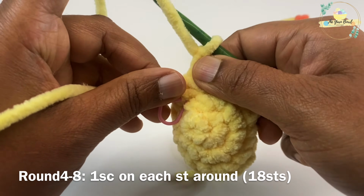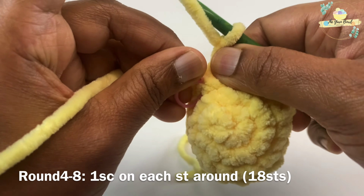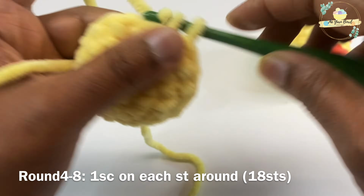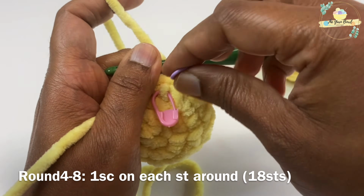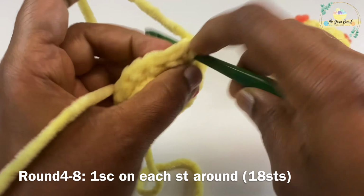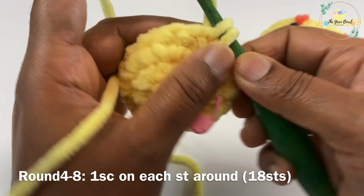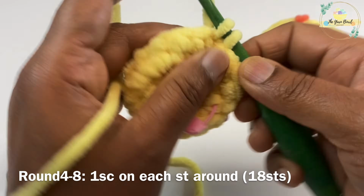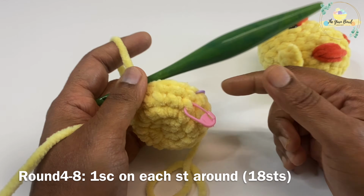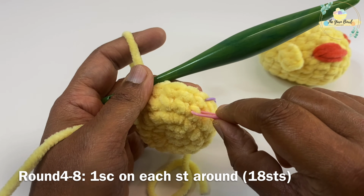Now that round 4 is complete, I'm working round 5. Before that, I'm just using one stitch marker to mark my first stitch of round 4, and then I'll use another stitch marker to mark the first stitch of subsequent rounds. In this way it'll be easy for me to count the 5 rounds of non-increase stitches. So I'm going to go ahead and work one single crochet on each stitch around, which will be our round 5. Go ahead and work the same way until you continue working through round 8. I'll meet you at the end of round 8.